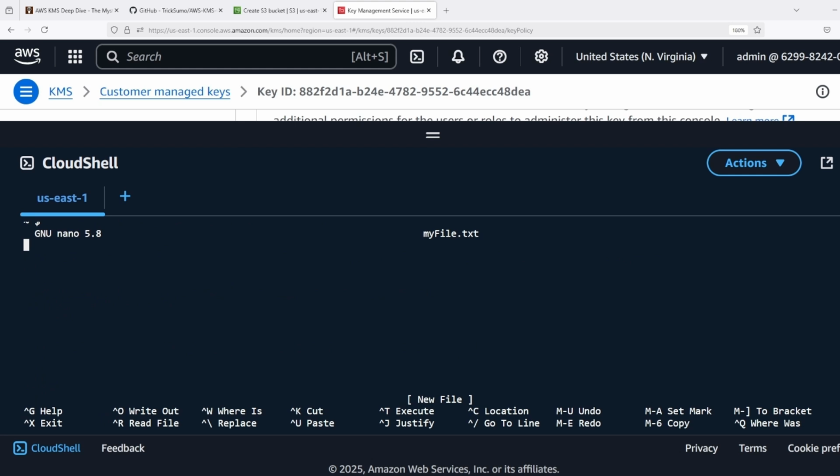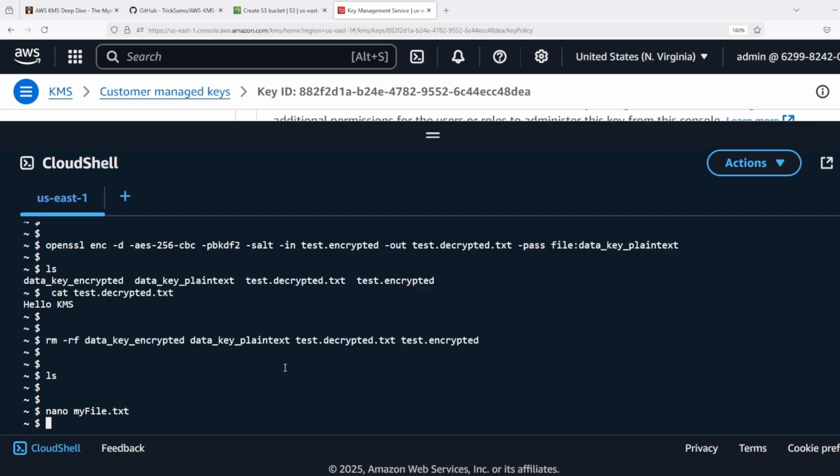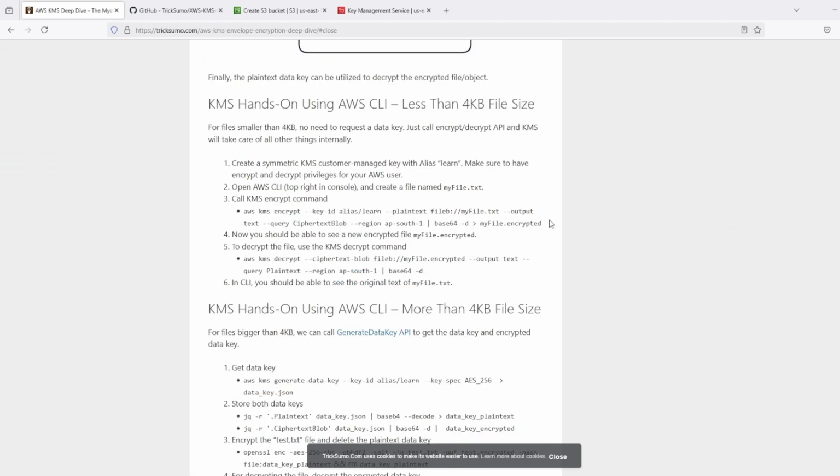Let's put "I am smaller than 4 KB", Ctrl+O, and then Ctrl+X. Then copy this command.